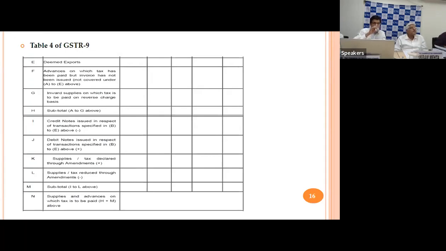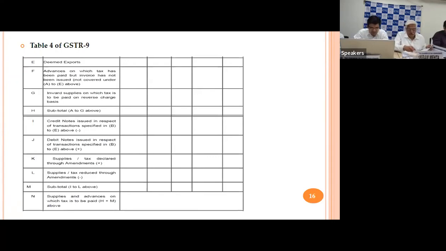So one suggestion I would put forward, if you are claiming this in your self-computation or something of that sort: claim it but don't use it. There is no interest now under Section 50, subsection 3. So don't use it for 5 years if you can. Keep it pending with you. After 5 years, a statute of limitation comes into play, and then you can use it if you want.